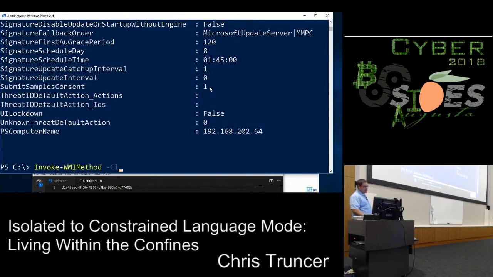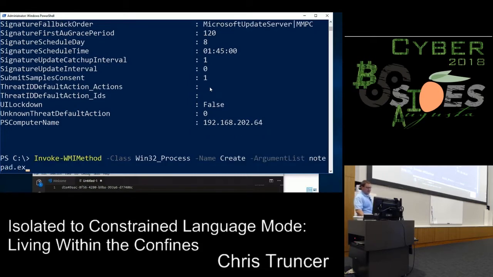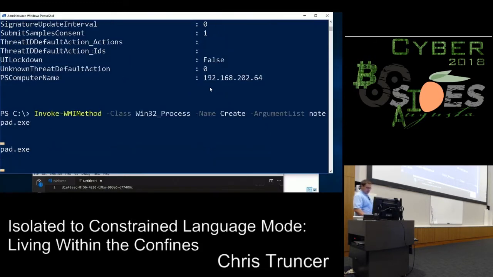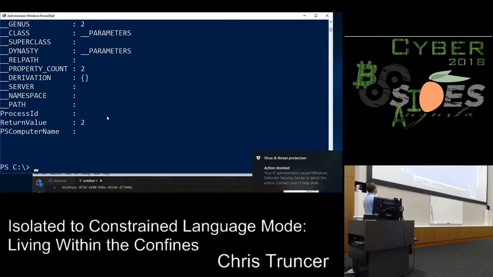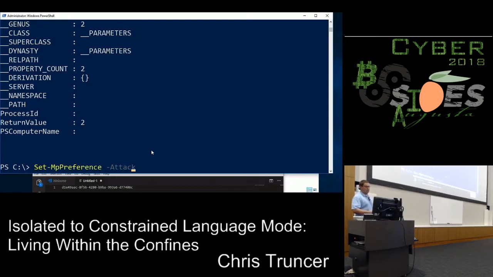And so, well, I figured, let's test this, okay? So we're going to use PowerShell's Invoke-WmiMethod, the Win32_Process class. We're going to tell it to create a process. And in this case, we're going to have it try to start notepad.exe. So that runs. And what you can see here is anytime you're using WMI, if something works, your return value should be 0. If it's not 0, then some sort of error happened. And this virus and threat protection, that's what pops up. So that actually prevented Notepad from being spawned right there, and that's it basically informing the user that it is not allowed because there's a rule set to prevent processes from WMI starting.